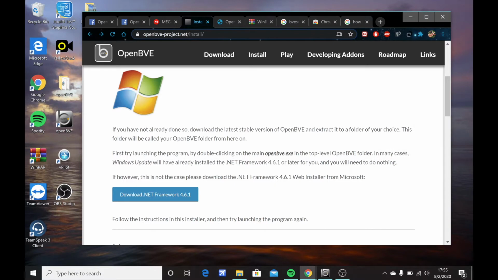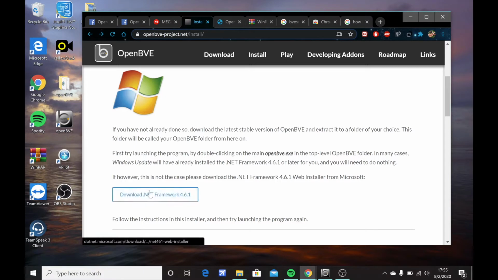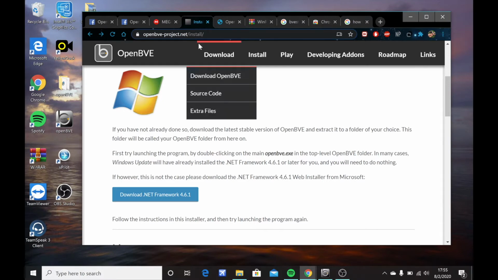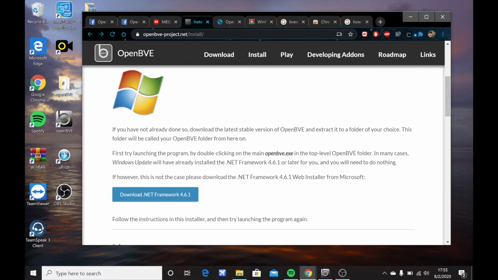It says here also if this is not the case, please download the .NET Framework. So that's basically what you have to do if you don't necessarily have it. You just go ahead and download it on the website called openbve-project.net/install. That is very important to download.